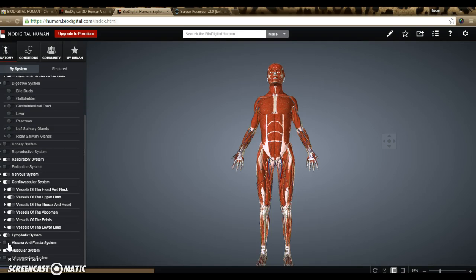So now we have one that looks a little bit more like the anatomic structure with some additional body systems added to it.